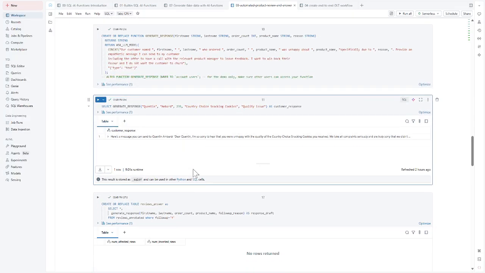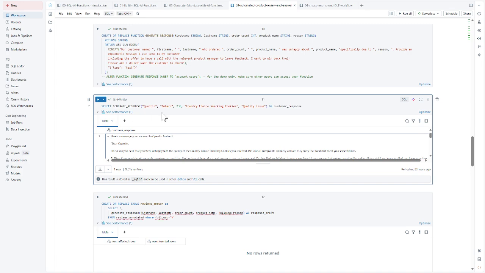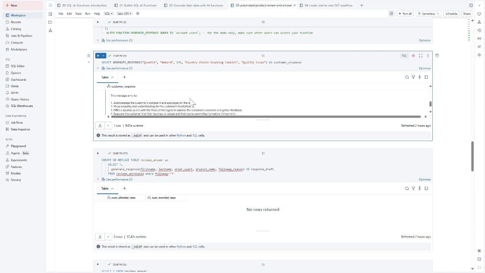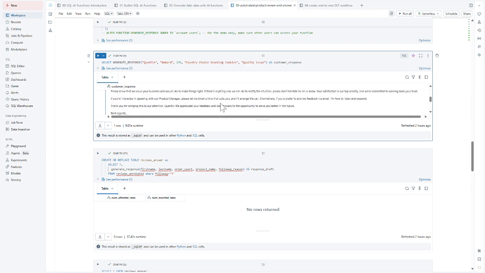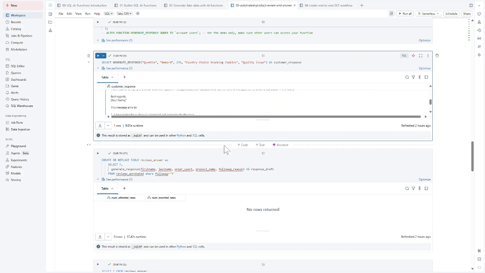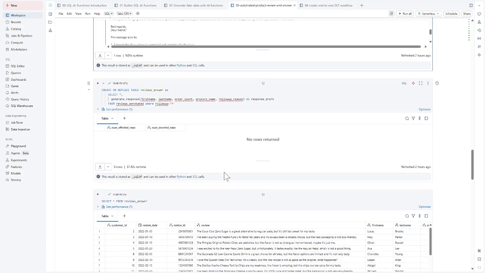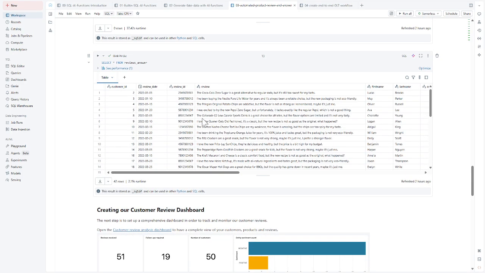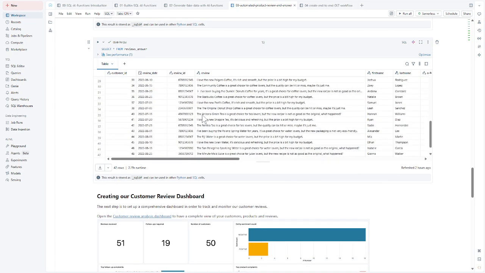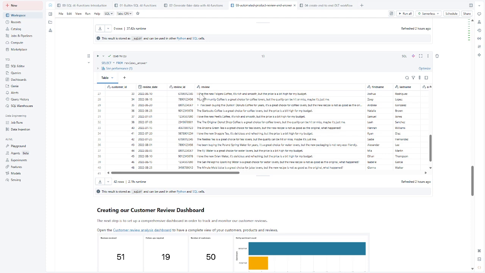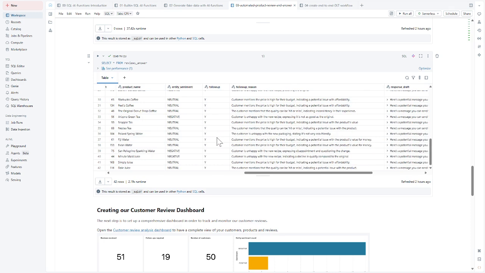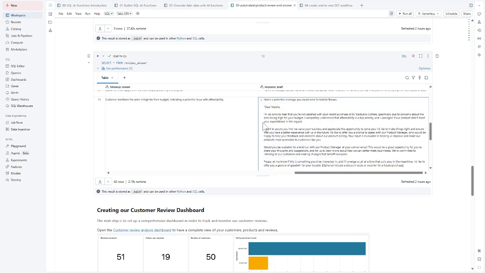And this helps us generate, suppose, a message. This is one of the examples, for Quentin, and this is the response we can provide to her based upon her message. It can ease our response and increase the customer's engagement with the product or with the company itself. Now it has generated all the review answers which were required. Out of the 50, it has generated 42 which required a response, along with the follow up reason and the response draft for each.